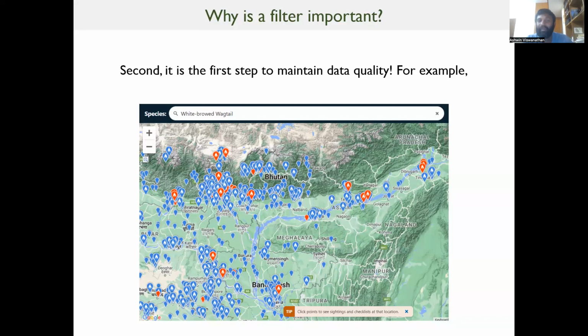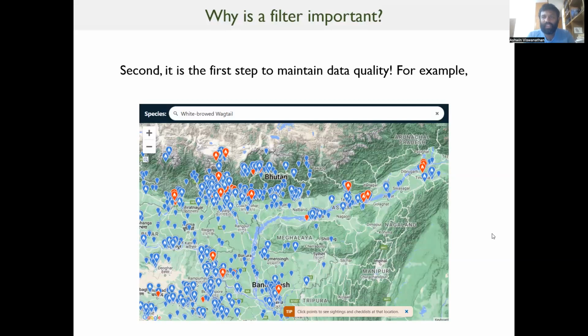This is largely because white-browed wagtail was kept as a non-zero value on a single filter for the whole of Assam. So many people, what they might have seen is a subspecies of white wagtail called Hodgson's white wagtail, subspecies alboidus, and they may have thought it's white-browed wagtail. The filter doesn't say it's rare. The data also now is there, so it won't even give a red dot. So maybe it's okay to report. So many people have seen it on the filter and just reported it.